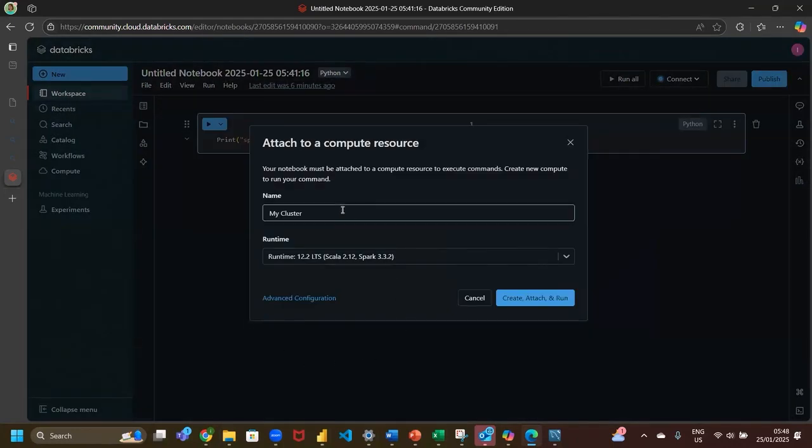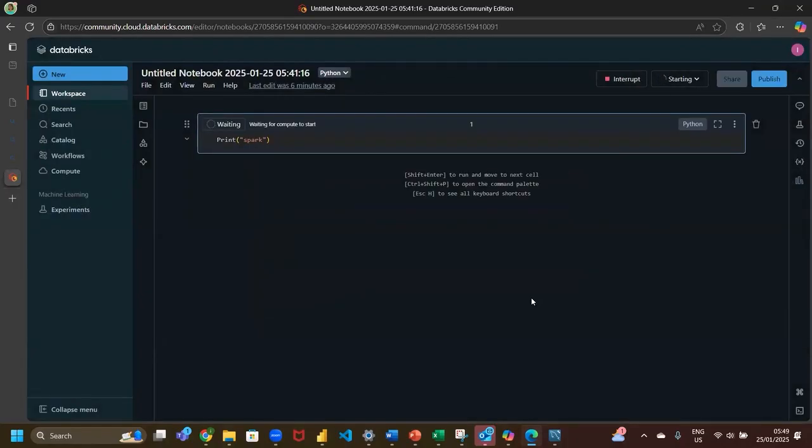Now, if you want, you can change the name of the cluster to something else. I would suggest go ahead with the same, but the choice is yours. Type something. See, this is not an issue, Mahesh. This is how it basically works. If that existing resource is not available, you have to create a new resource. Don't think of this as an issue. This is the actual process. Now click on create, attach and run. Now can you see it's getting started?